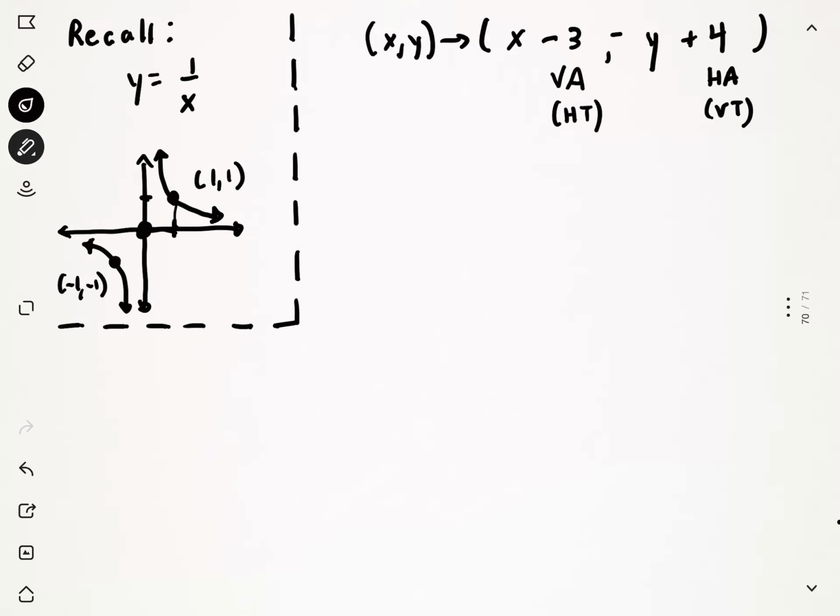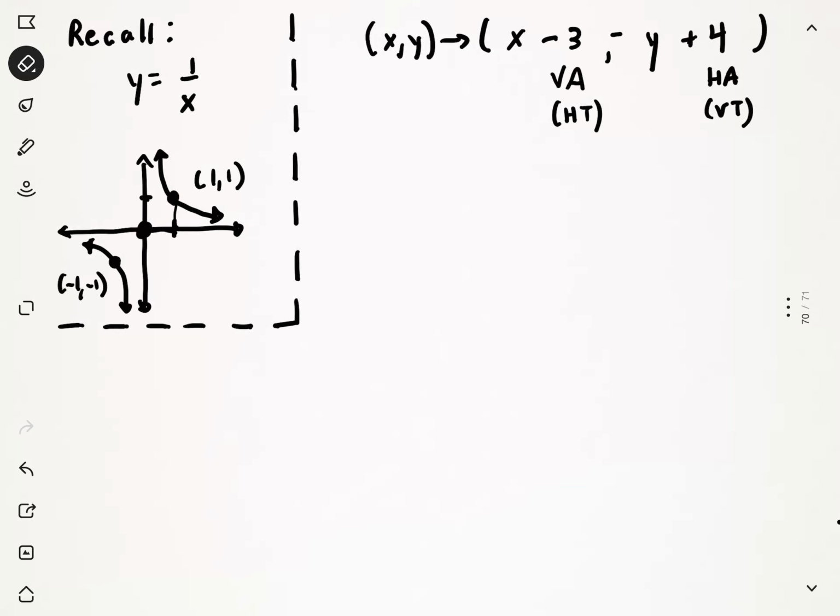Now the thing about these graphs is you can say that the reflection is along the y-axis instead. It produces the same result. So if you wanted to, you can make the x negative instead. But one thing you'll notice about these rational functions is we never have a horizontal stretch factor. So I just leave the x alone and apply everything to the y. But if you made it a negative x instead, and your equation reflected that, that would be okay. So we determine that there's a reflection. It flips over the x-axis.